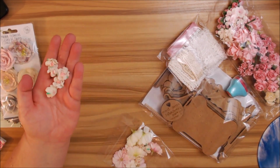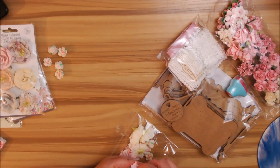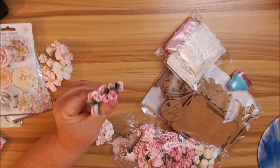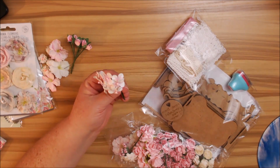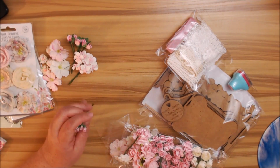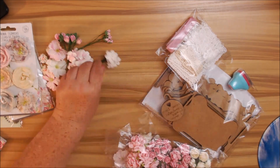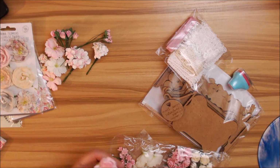I love these little acrylic flowers on there. That's gorgeous. And then we have some beautiful faux silk flowers. Really gorgeous. Love that. And then let's get on into all of these flowers. So we have some medium-sized rosebuds. We have some beautiful little pansy flowers that are white and a really light pink. There you go. No, my camera's not doing this justice, I'm telling you, because these colors are gorgeous. Then we have the small little rosebuds. And then again, we have more of the white petal flowers with a little pink stem in there. And then here we are with some gorgeous large pink flowers. Love, love, love. I love Wild Orchid Crafts.